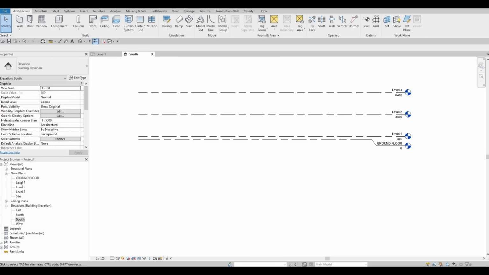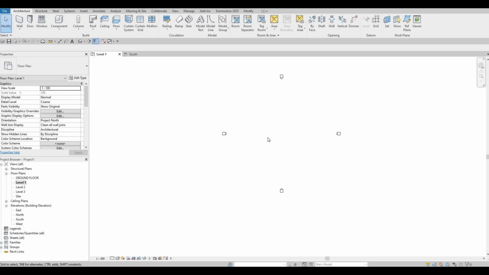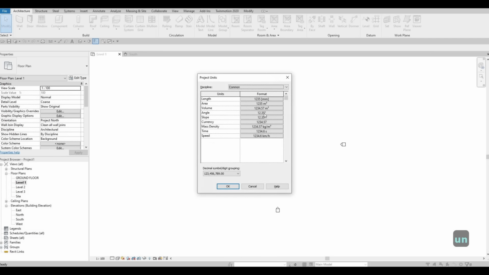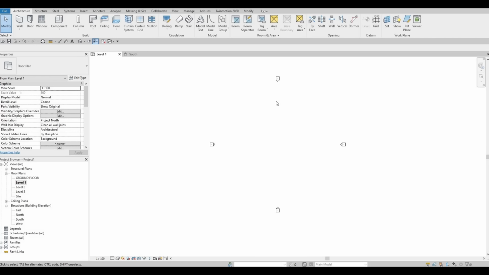We're going to select level 1 again, as we're going to add in grid lines. By the way, our units is, if you type in UN, we have our units on millimeters and our templates in metric. So now let's add in our grid lines.